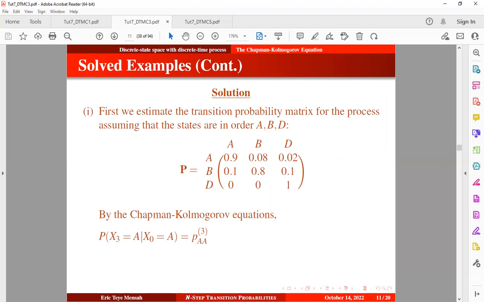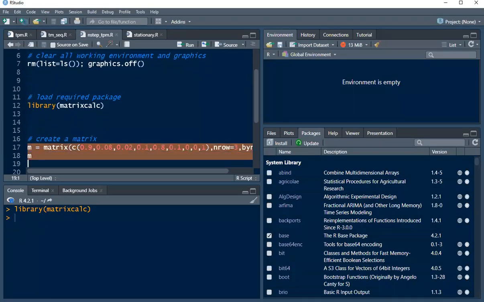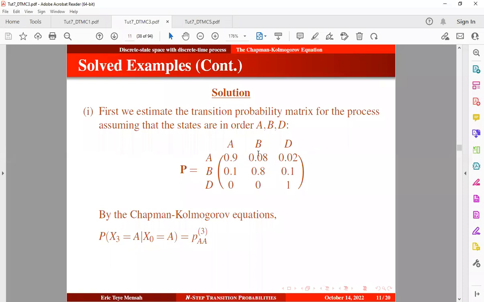So I want to create our matrix. So this is how the matrix will look like. So in this matrix, we are going to move by row. So we specify this to be true. So we are going to pick 0.9, 0.08, 0.02, 0.1, 0.8, 0.1, 0, 0, and 1.